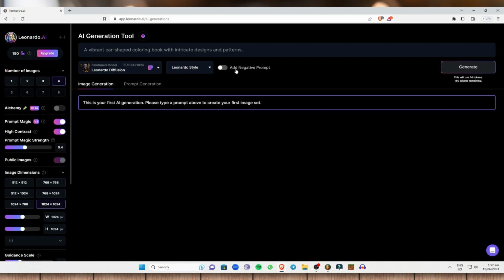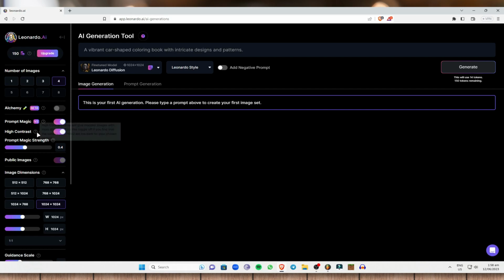So what this simply means is if you have some negative details in your image prompt, Leonardo AI will automatically remove that. So once I have done that, I will go back to here. As you can see, this is the Prompt Magic tool. This is a custom render pipeline that has far greater prompt adherence and can improve the output with any chosen model. So once you toggle this on, Leonardo AI will automatically produce much better images.